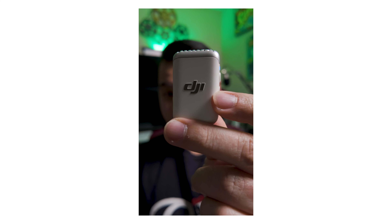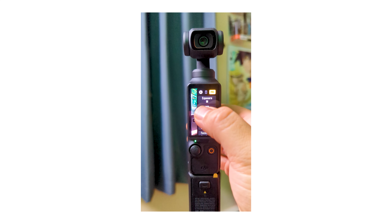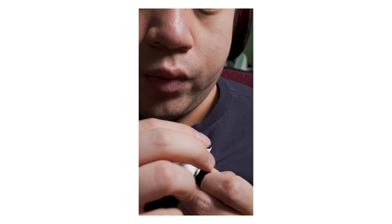It also has a built-in mic, which sounds all right, but if you have a wireless DJI mic too, they've made it very easy to pair up — simply power on your camera, power on your mic, it auto-connects, and you have nice, clean audio. I think these features have made the DJI Pocket a hot commodity and it seems to be continually on back order for many retailers.